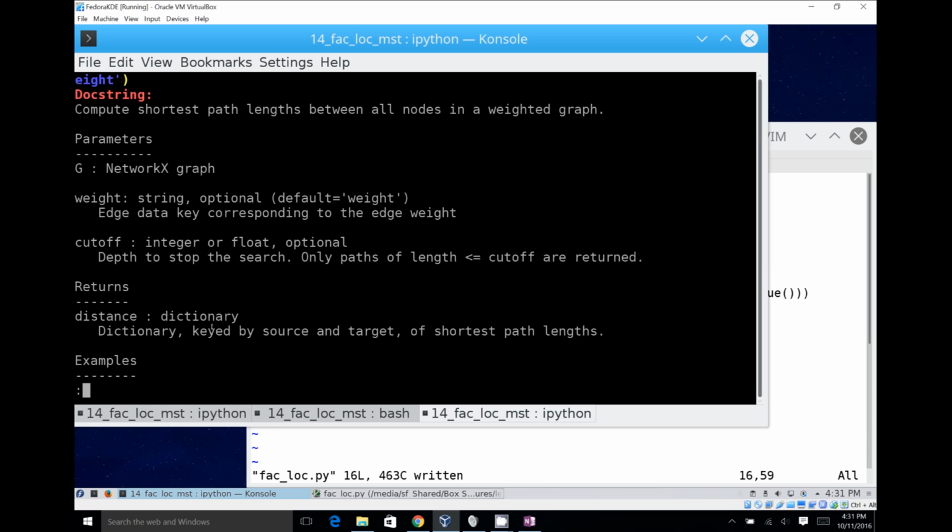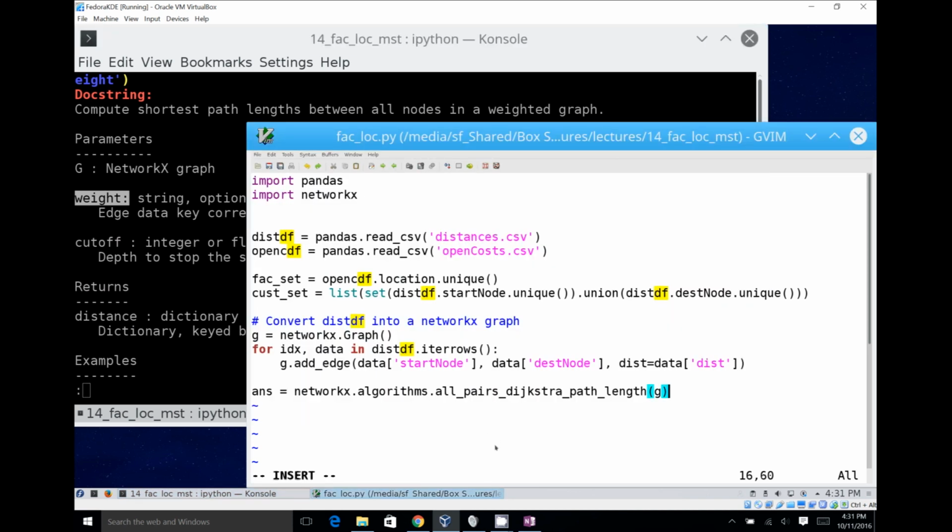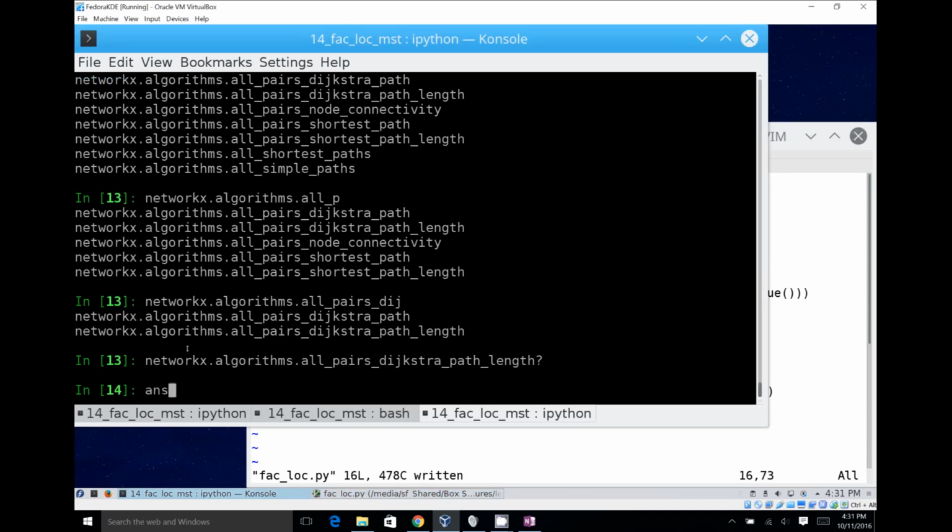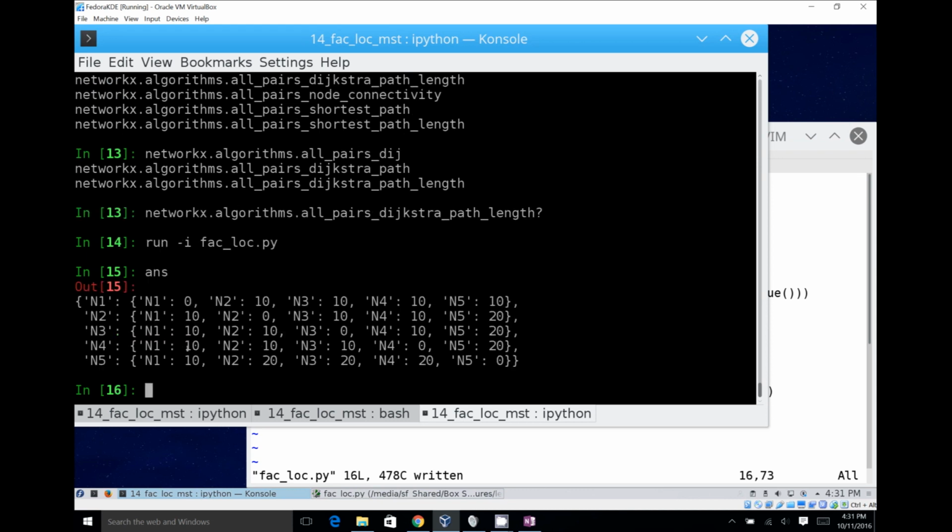It's the fact that here I have to pass in a weight, right? So I need to pass in something like weight equals dist. So let's try to rerun everything and see if we're okay. So now it's looking more reasonable, right? Some distances: N1 is 0 away from N1 and 10 away from everything else.